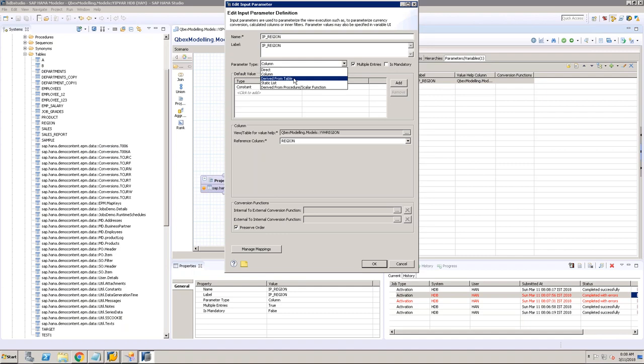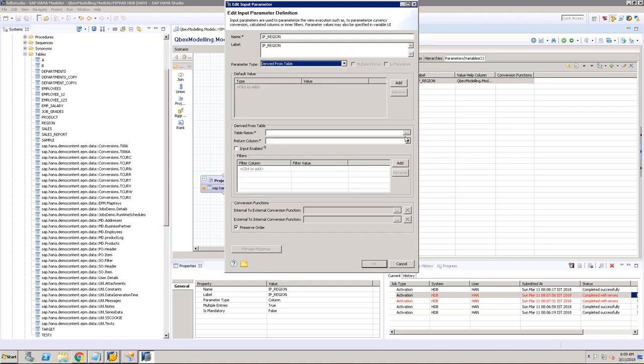What you want to do is, instead of someone inputting the value, I want to do a select on the table, and the result of the select should be taken as an input for my input parameter. I don't want the user to feed this input parameter; it should be derived from the table. So I'll say derived from table.